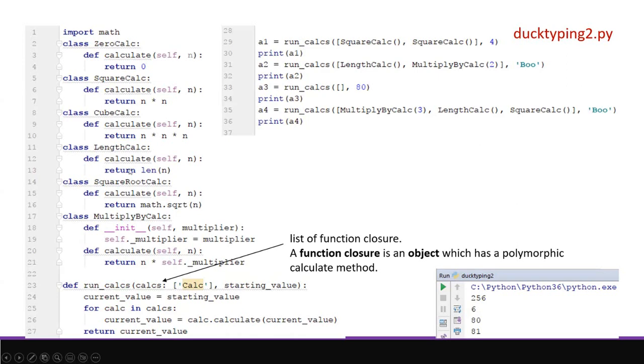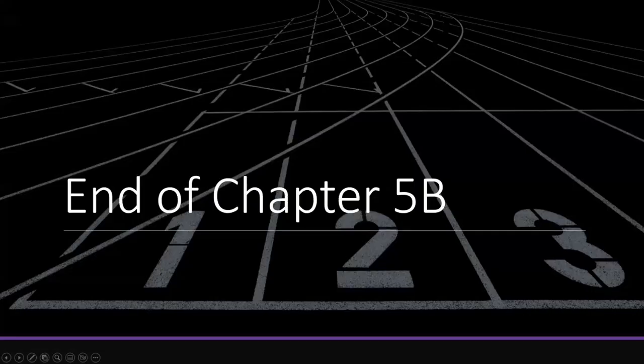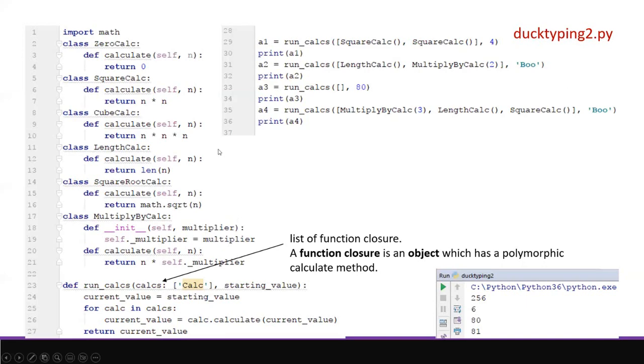So many different calculator types. And we can run them. Everybody has the calculate function, and then you pass your function to do the calculation. Run the calculate.